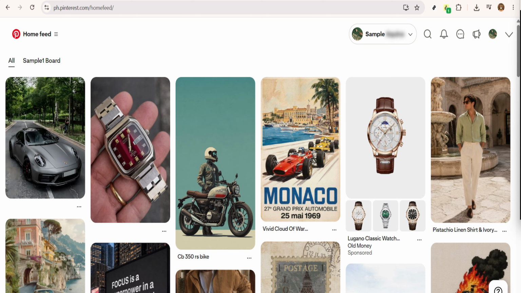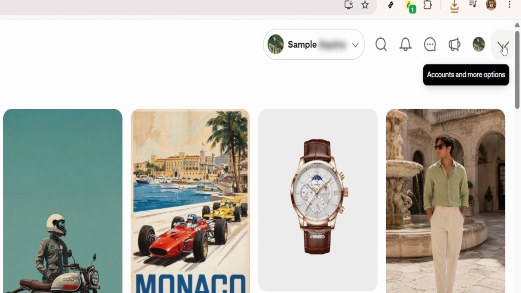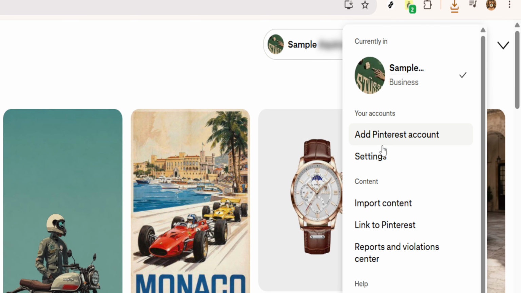Make sure you're signed into the correct account before changing any privacy settings, especially if you manage more than one profile. After you're logged in, look toward the bottom left corner of the screen. You'll find the settings and support icon there. Depending on how Pinterest is displayed on your screen, this may appear as a small down arrow or a gear style settings icon. Click that icon to open the menu.